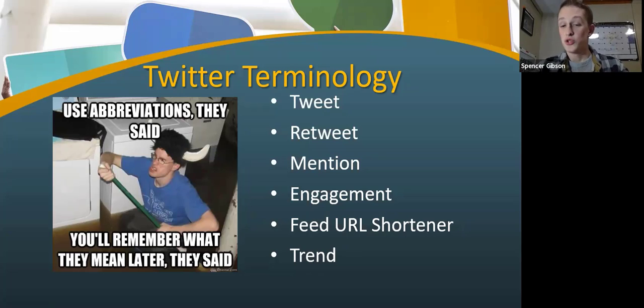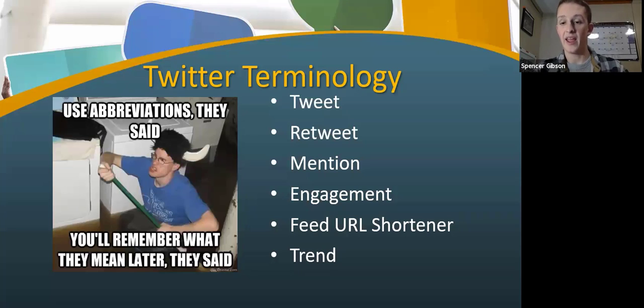But anyways, so tweets are just what you send out on Twitter, right? Those are your messages. Now a retweet is when you essentially share a post. So just like Facebook, you can share what other people have said, and you can either retweet it without making a comment, or you can quote tweet it, which means sharing it with a comment. A mention is when you tag someone in a post. So again, connecting this to Facebook, if I say, hey, today I had a really good presentation, Ramona Gallagher was there, on Twitter, I would at Ramona and whatever her username is.